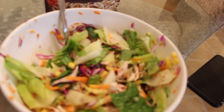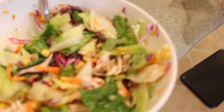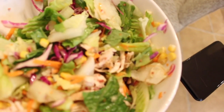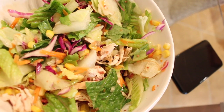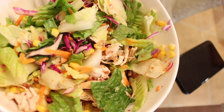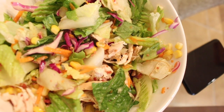All right, guys, back to the next meal. Made a little chicken salad, chicken and corn, bacon bit salad. So here we go. We got, of course, salad, easy convenient from a salad bag. I got 75 grams of chicken, 85 grams of corn, 1 serving of bacon bits, which is like 7 grams, 3 servings of fat-free Italian, which is only like 1 carb per serving for the dressing.